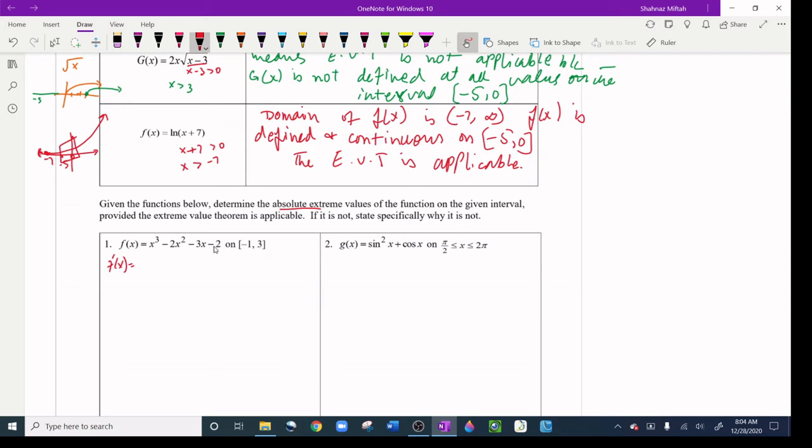-1 and 3, and every polynomial is continuous. This is x cube, again the parent function helping me here. X cube means that my graph goes like this, so I can tell from -1 to 3 it's continuous. Like this is -1 and I can tell this is going up there, so it's continuous. So every polynomial is continuous, so I'm taking a derivative, which is this, and I'm gonna make it equal 0.